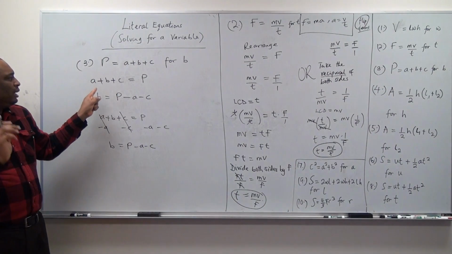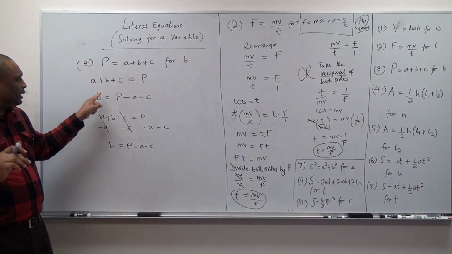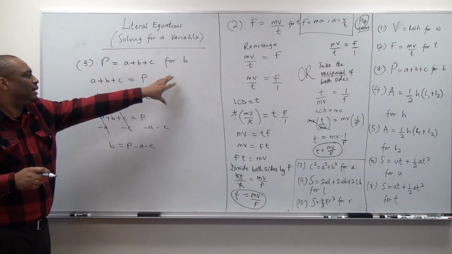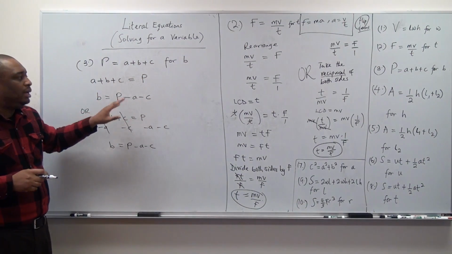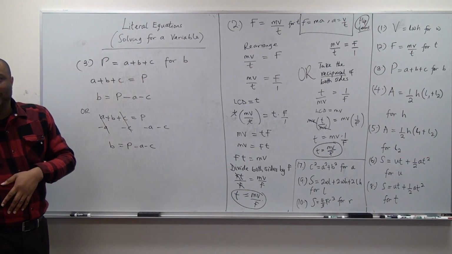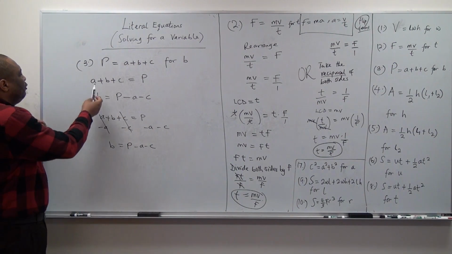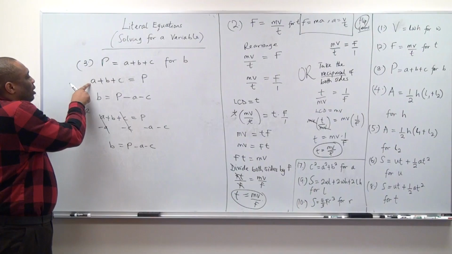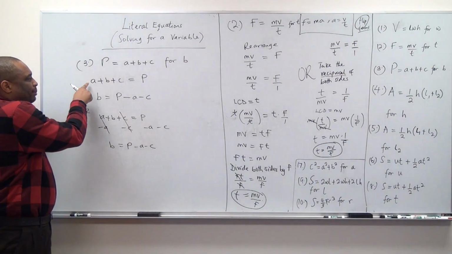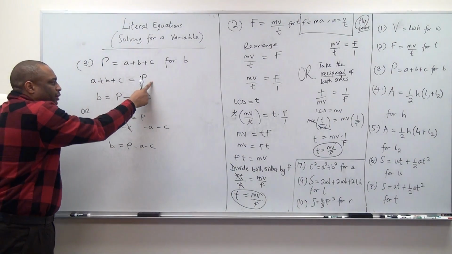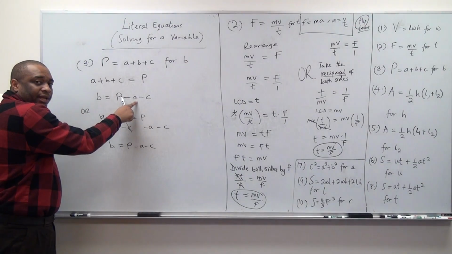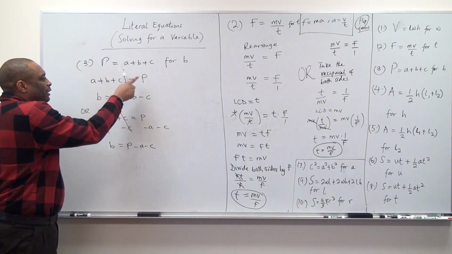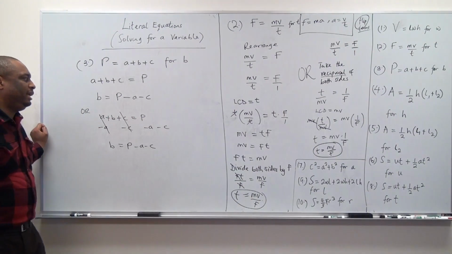But look at the way I like doing it. I have to move A and C over to this side of the neighborhood. Just like the way I did linear equations. When you move A, A is on the left-hand side. What is the sign before A? Is a positive. If you move it over here, it becomes a negative A. What is the sign before C here? Is a positive. If you move it over here, it becomes a negative.